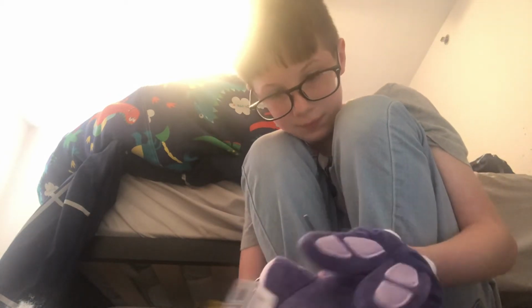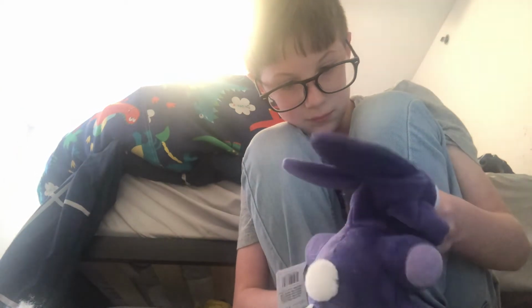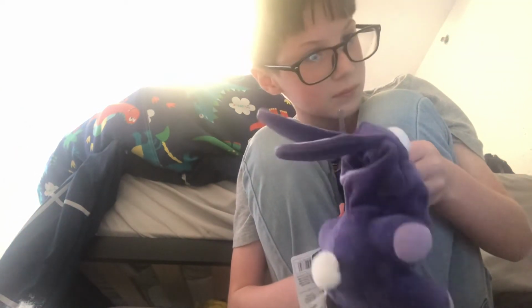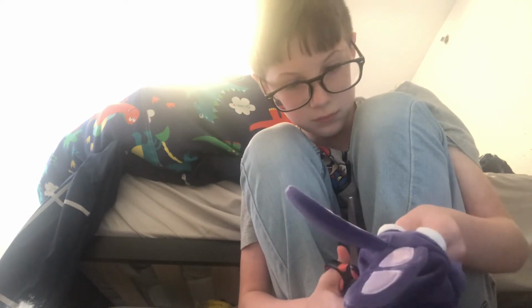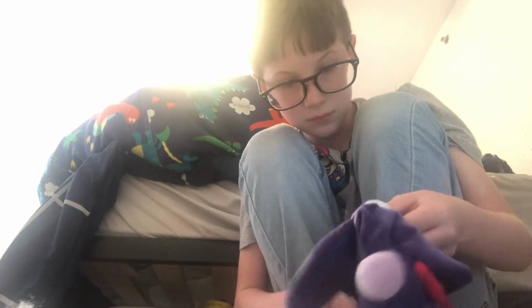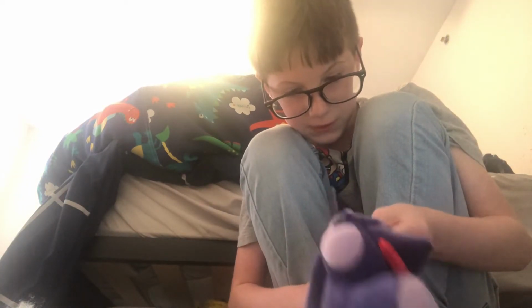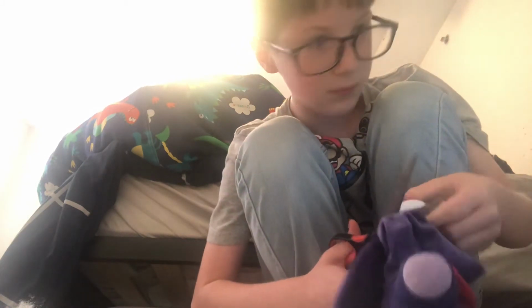So I'm going to cut up the line, cut all the way up, and then you want to just brush right over the top of his eyes, just right over the top for now. We'll go back. It's always good to cut it too small because you can always cut it bigger. But if you cut it too big, you cannot cut it smaller. So you always want to go at little bits at a time. So let me look here. Yes. Now I just need to go down from here.